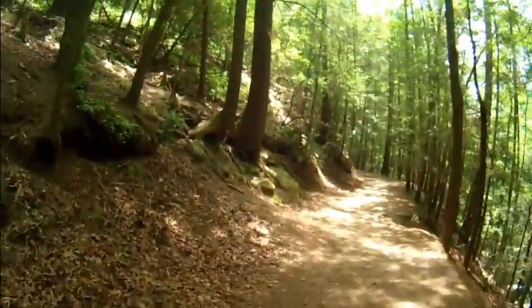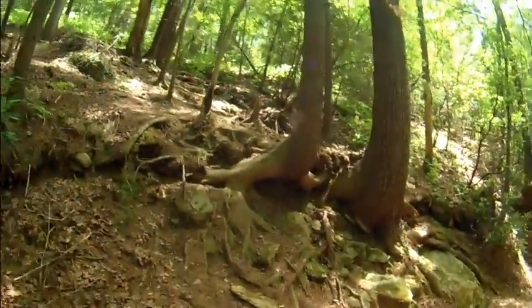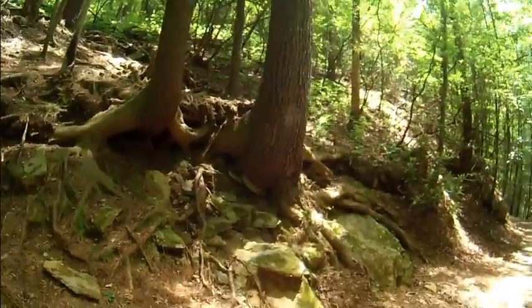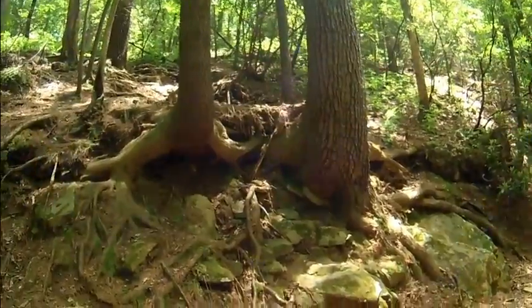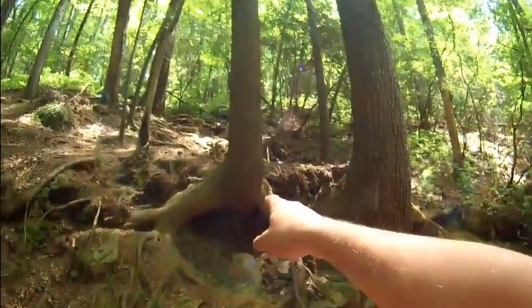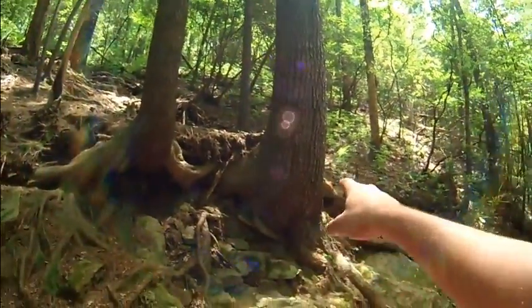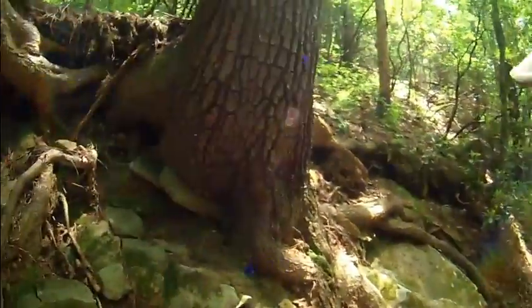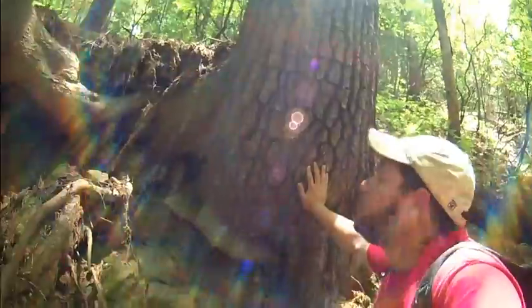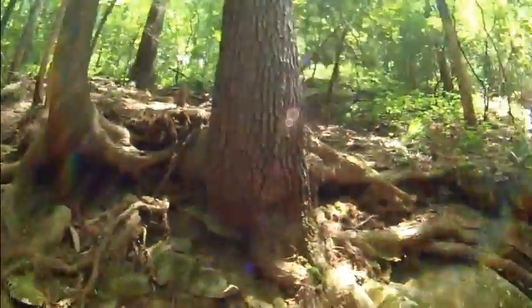These have already taken root, and as the slope comes down we've got a lot of erosion, and they've really rooted themselves onto these rocks. There's a hemlock right here — Eastern hemlock — and a white pine right here. To give you an idea of the size of these things, you can see really big, honking trees. Really cool stuff.